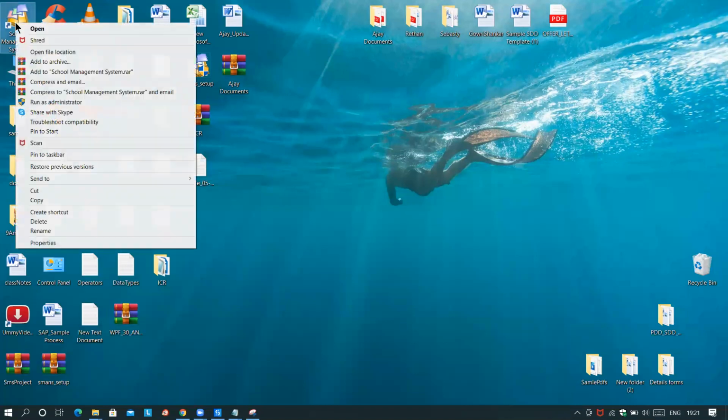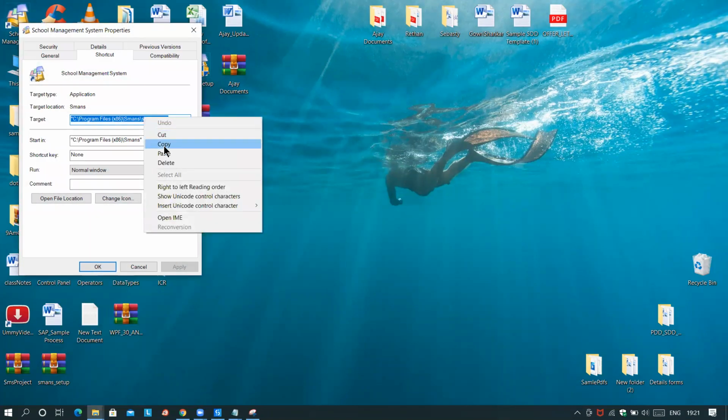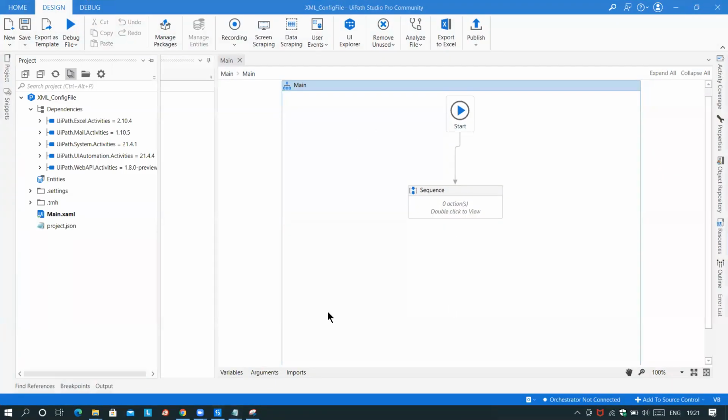For this file path, go to the properties, and I want to take this one, copy.